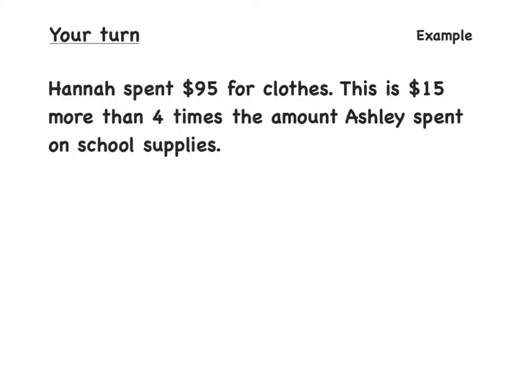So now it's your turn. I want you to pause the video and unpause the video when you're ready to see what I have done. Alright, so we have that Hannah spent $95 for clothes. This is $15 more than 4 times the amount Ashley spent on school supplies. So we need to figure out what the variable is. We can put any letter or number that we want. So it looks like we want to figure out how much Ashley spent on school supplies. So I'm just going to use the letter S because I want to see if that is equal to the money Ashley spent on school supplies.